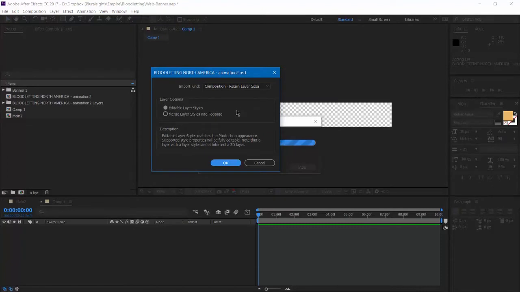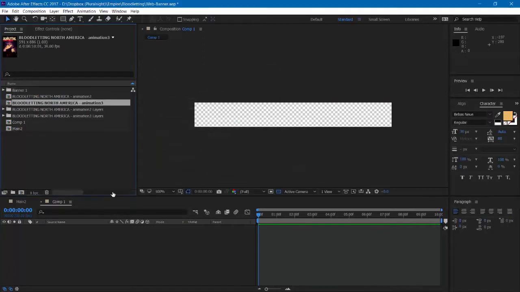And After Effects is going to ask us how we want to import it. You don't want to bring it in as footage because that'll actually bring it in as a flat image. And we want to have all our layers separated just like they were in Photoshop. So you can either choose composition, or what I'm going to choose is composition, retain layer sizes. And editable layer styles is already clicked, so we can click OK.